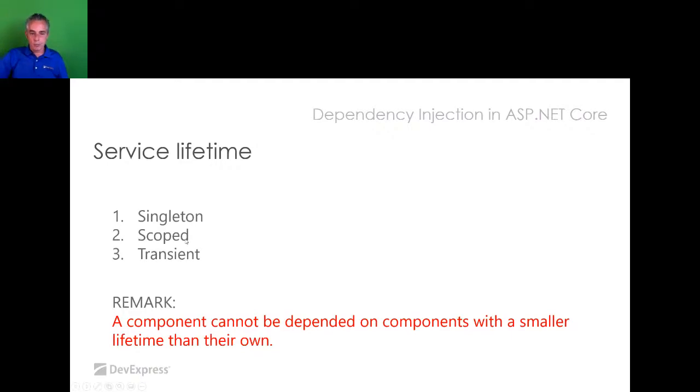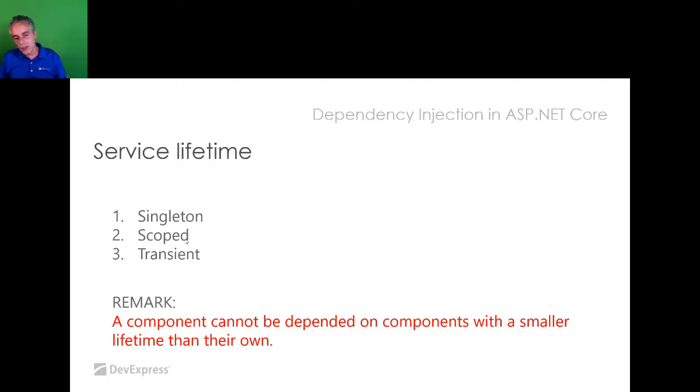Then we also have the scoped lifetime, which is typically for the entire request being done. For instance, if you would request a web page, there might be a couple of handlers or maybe a couple of filters in between. But from the first request till the end of fulfilling that request, there will be one instance for that particular request. Once it's done, the container will dispose that object itself. You don't need to do it. The container will only dispose it when it's not a singleton and when nothing else is using that. That's all taken care of by the container.